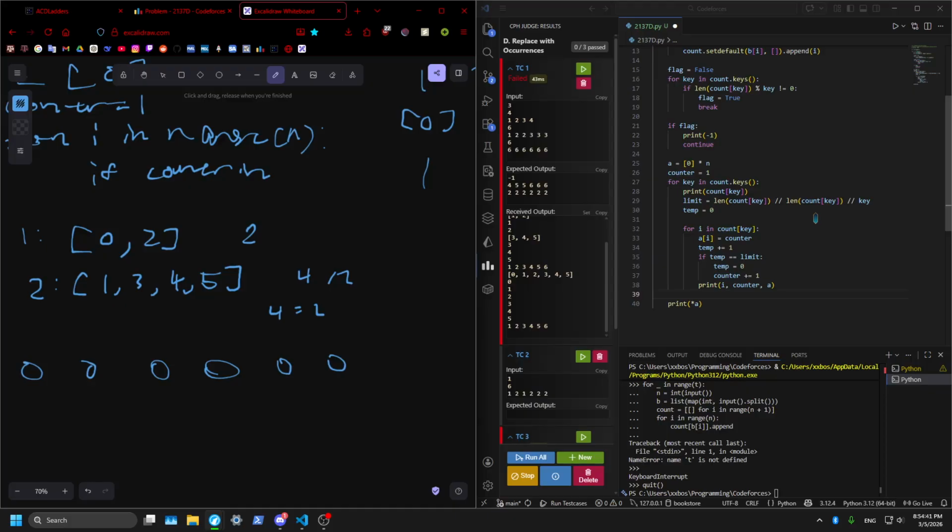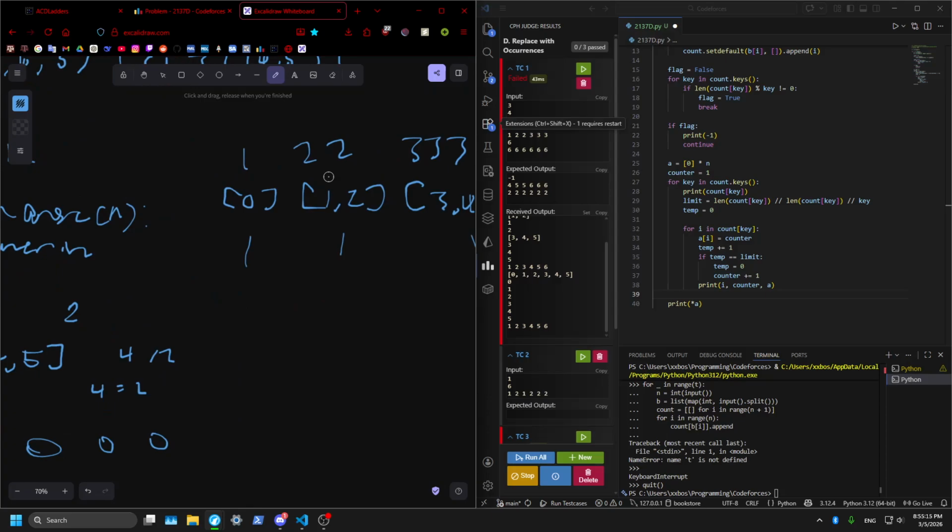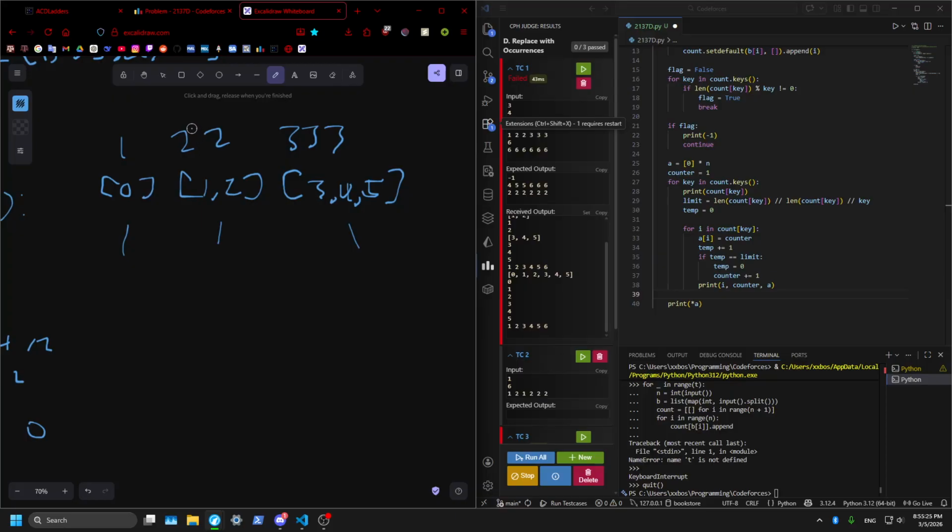To calculate group count, it's the length of the group divided by key.